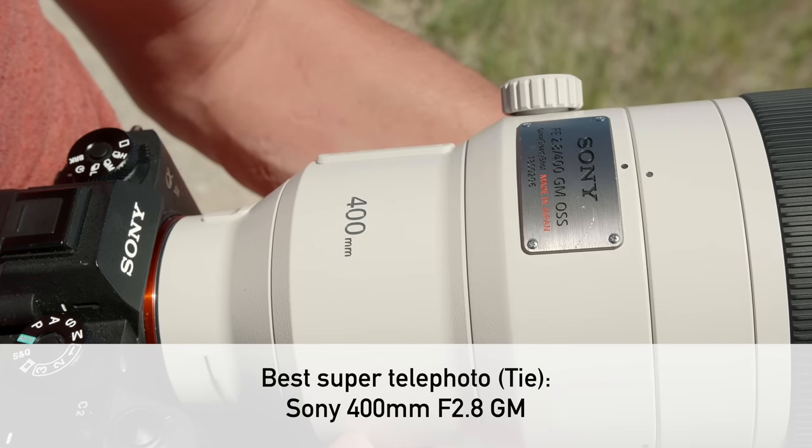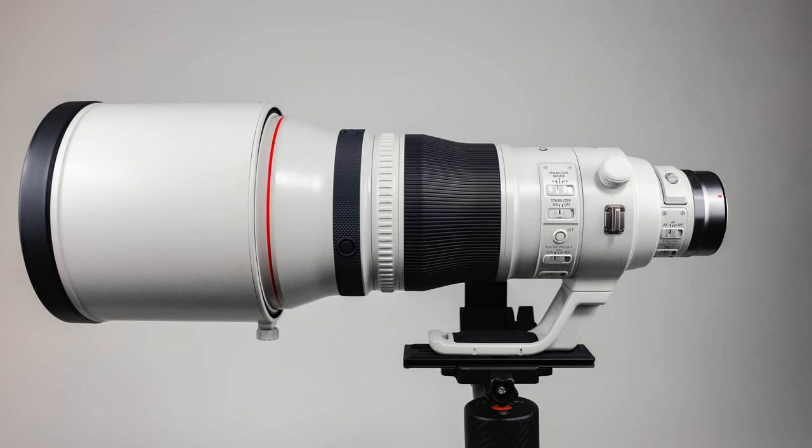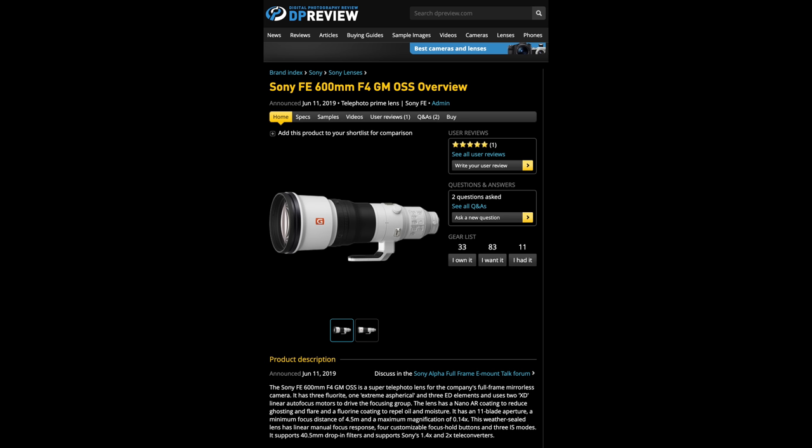The Tamron 150-500 is also an excellent super zoom, very well built. But when you factor in that you want as much reach as possible, the extra 100mm on the Sigma plus its wider aperture throughout the telephoto range makes a lot of sense. For a photographer where money isn't an object, or a dedicated wildlife shooter, you might want a high-end prime — like a classic 400mm 2.8. The Sony G Master 400mm 2.8 is a beautiful example. Unlike Canon, which is basically just taking SLR 400mm and 600mm lenses and sticking them on mirrorless, Sony made a purpose-built lens for their E-mount system. Up in the porcupine hills, I could shoot wildlife and landscape — beautiful wide open, and worth the money.